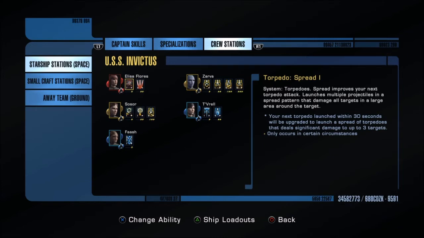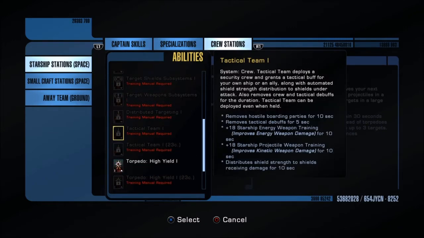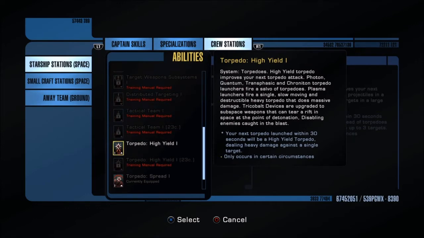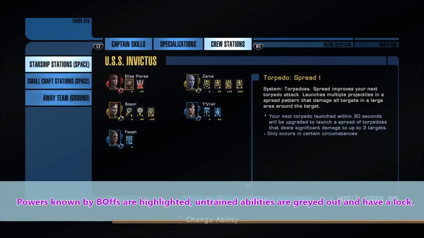For example, here in the ensign slot of this tactical station, I have Elisa Flores, my tactical bridge officer, utilizing Torpedo Spread 1. If I decide I want to change it and have her start using Torpedo High Yield, I hit X to bring up the menu. This is a list of all abilities that she can learn. I then press X on the highlighted one, which is the ones she knows, to select it.